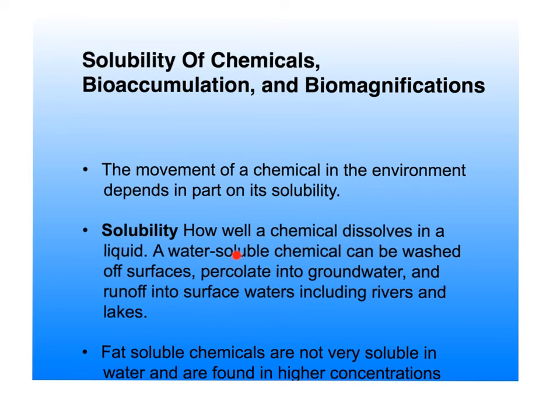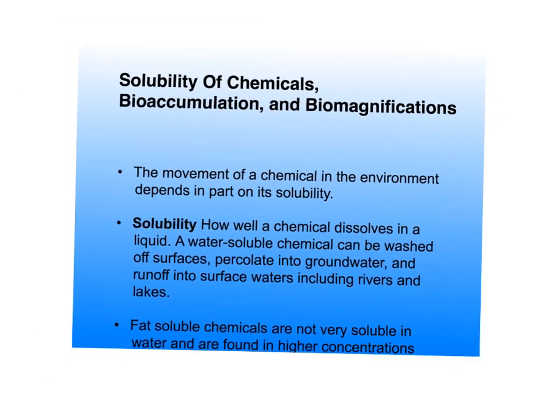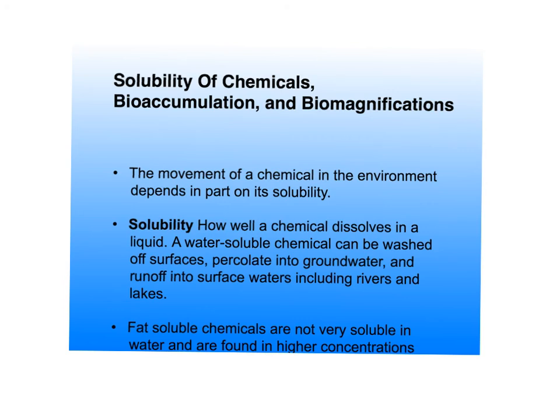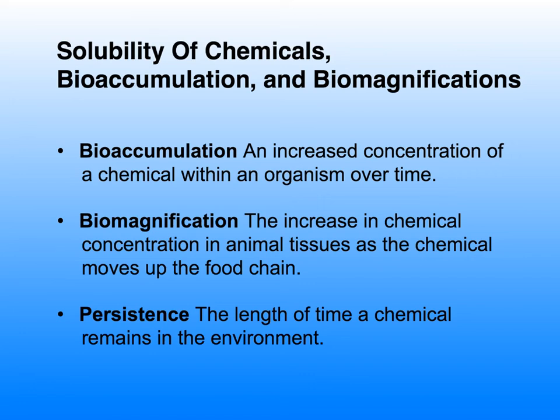All right, percolation means able to get through. It's able to permeate into the groundwater, run off into surfaces like rivers and lakes. So just think, if something's very soluble, it's going to be able to mix into solution, and it'll get into our water. And then there are things that are fat soluble, not very soluble in water, and are found in higher concentrations. So either way, whether you're dealing with a polar or nonpolar molecule, they can concentrate in different ways, right?